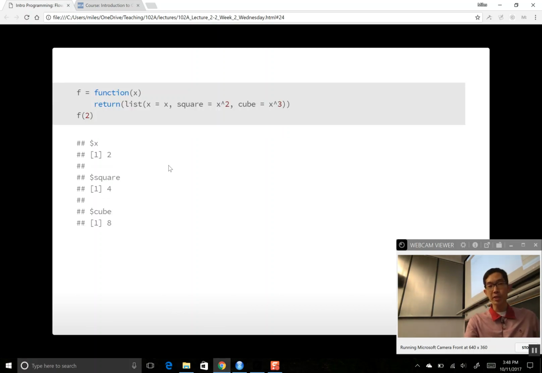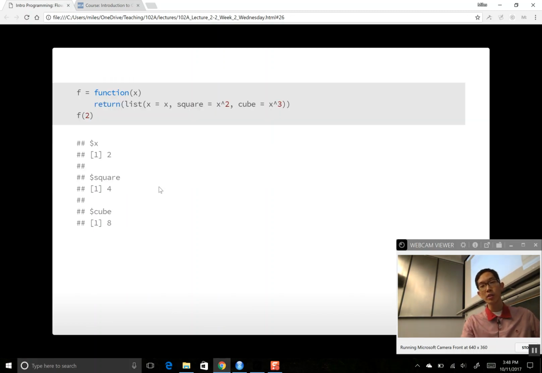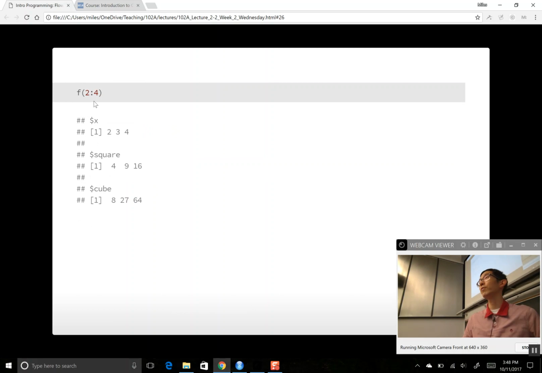In this case, because the function we've run uses vectorized operations only, such as x, x squared, and x cubed, we can have vectorized inputs, and it will return vectorized outputs, okay? But if you have an if statement in your function, it's not going to work, right? An if is not a vectorized operation.